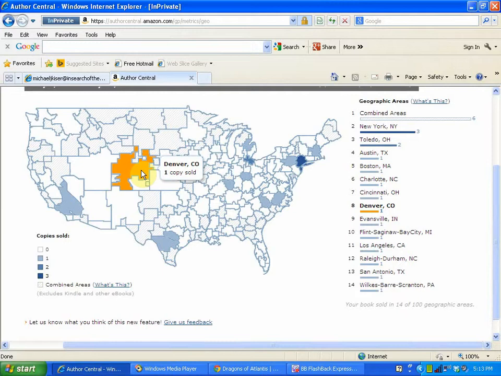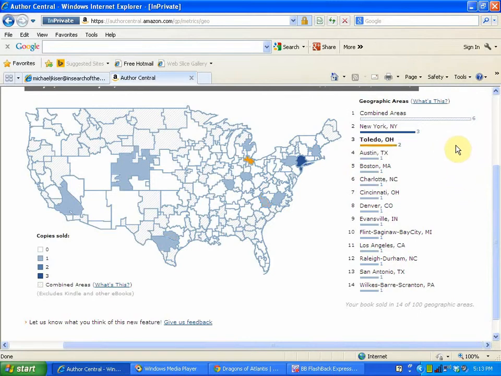So yes, 1 copy sold there, another 1 copy sold there in Los Angeles, and it tells you right here, 3 copies sold in New York, and it highlights it for you, and then it shows 2 copies sold in another area. If your book is selling through Amazon, Barnes & Noble, it will be listed here: 1 copy, 2 copies, 5 copies, 800 copies if it's been sold through Amazon or Barnes & Noble.